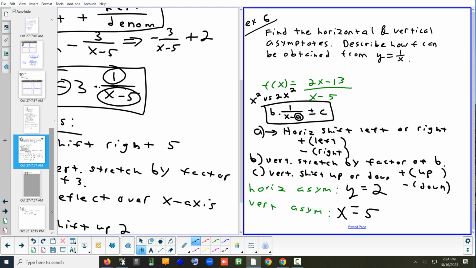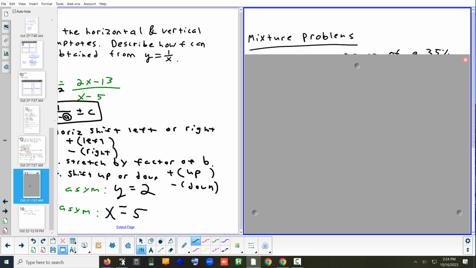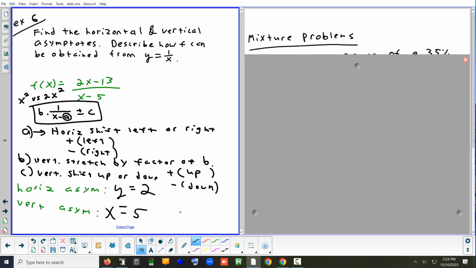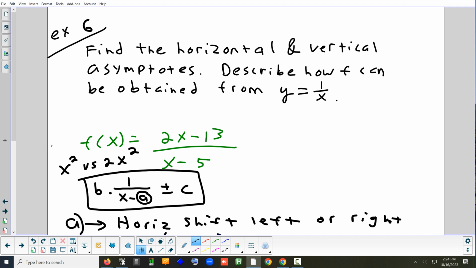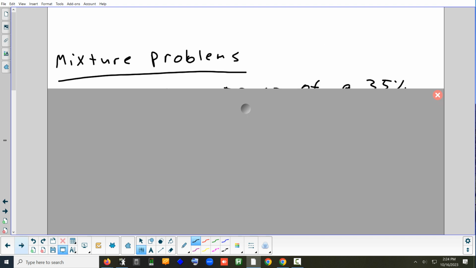Okay, so any question on that? Okay, we have a minute. I can try to do one more. Not doing everything out, but just doing the long division again, so we can remember how to do it. Let me see what the last question is. Okay, yeah, mixture problem. So we've done mixture problems before. I actually think this is an easier type of mixture problem. When we did it before, we needed to make, I think it was like 2 equations, but we're not going to have to do that.